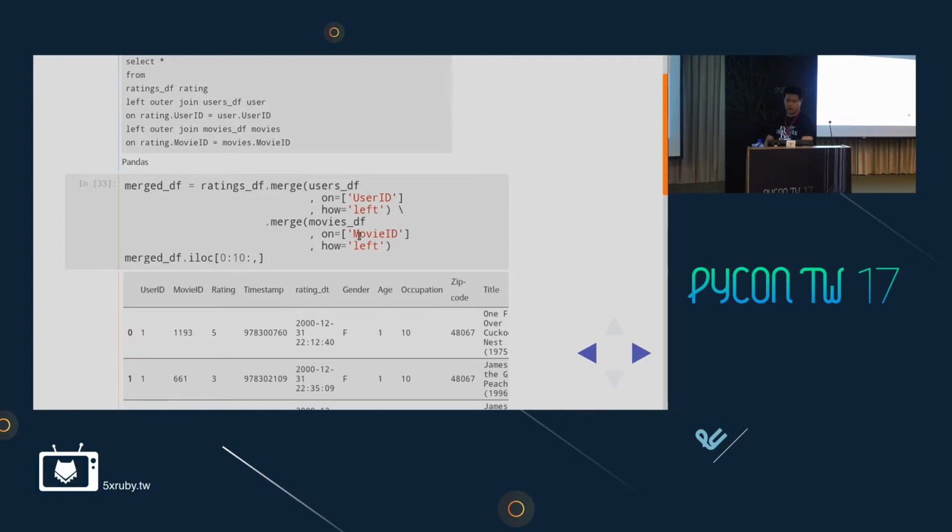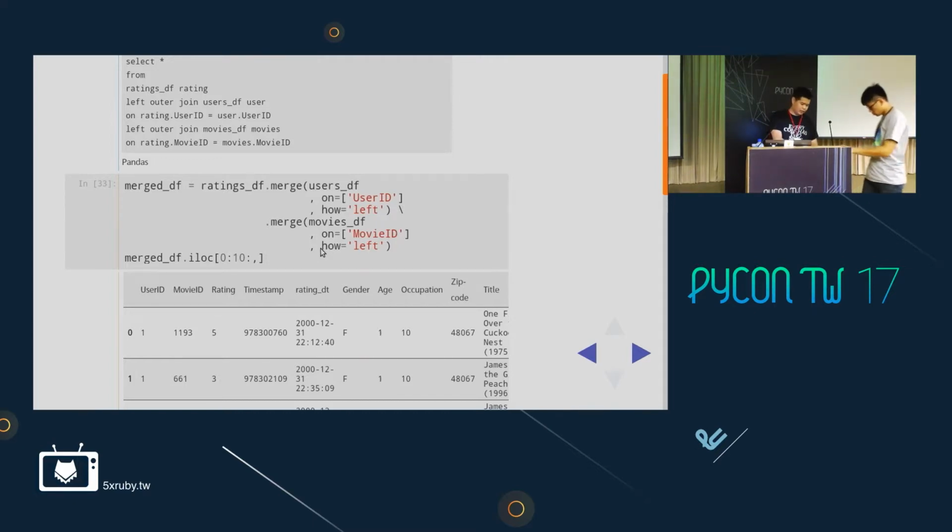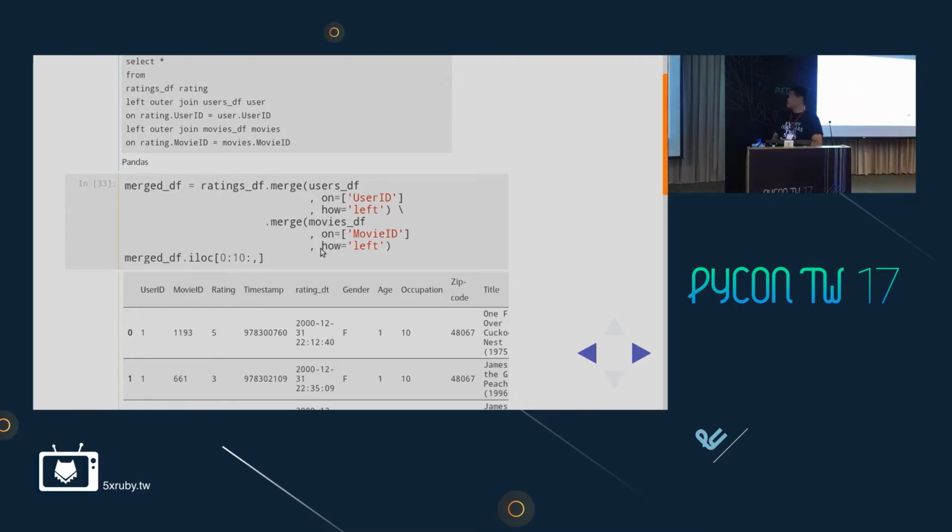In this case, I use the left join. So I joined the three tables together, that is the ratings, the movies and the user tables.